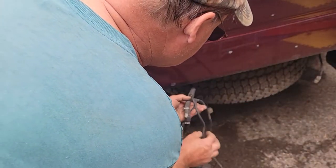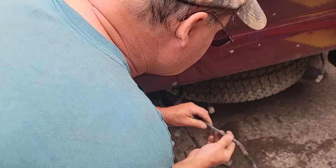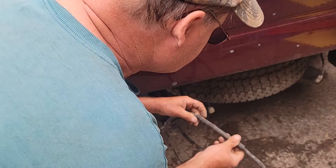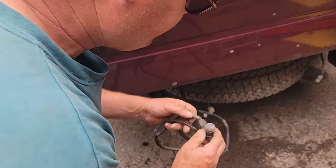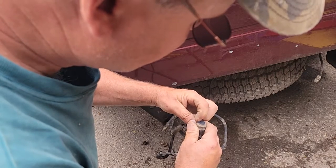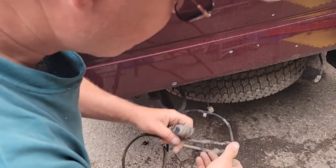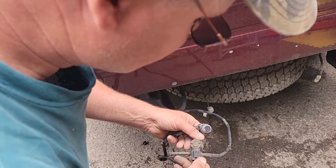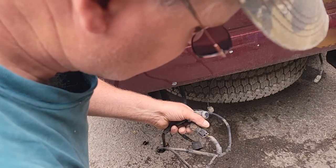Well, we got this one's taped in place. There's a piece of tape. Right there looks like one was. I've got to have five of them, so be careful you don't chip your sensors. This looks like it's got, I don't know if that is chipped. Might be. And don't want to drop them on the ground. Looks like one was there.